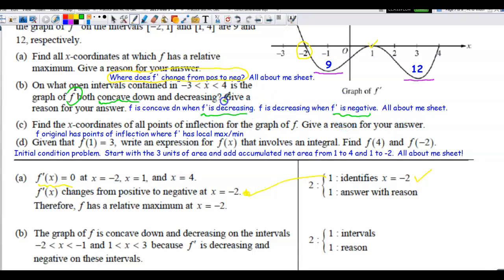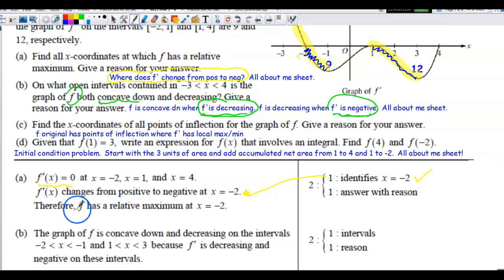So I'm looking for two things: a place where the graph that I see is decreasing, and a place where the graph that I see is negative. So one way that you could look at that, let me get rid of my stuff up here, is you could start by highlighting the places where the graph you see is decreasing, and the graph we see is decreasing here, and decreasing here. The second thing that I have to consider is where the graph that I see is negative, in the same region. So the graph that I see is negative here and here.